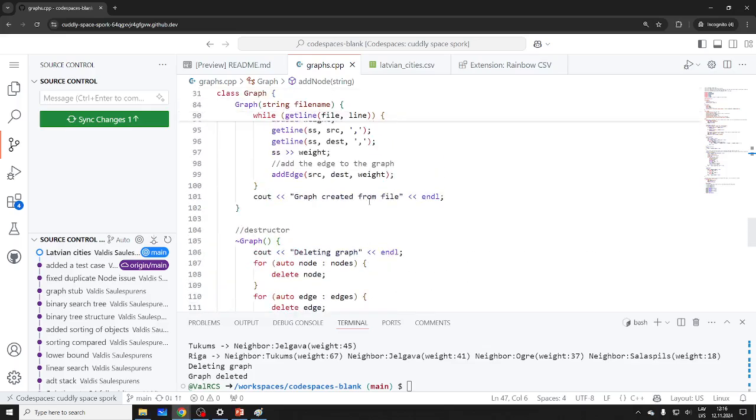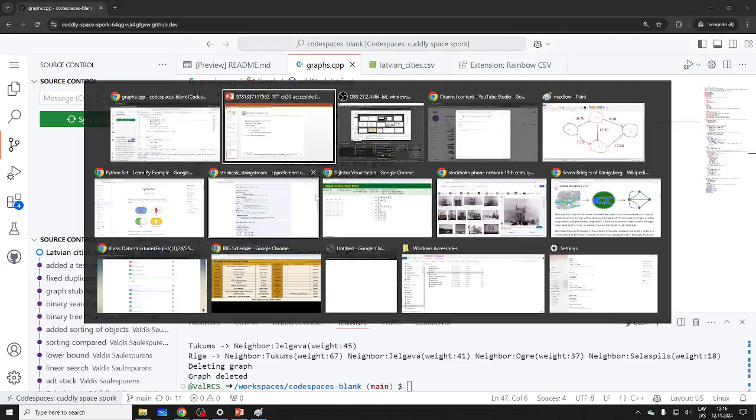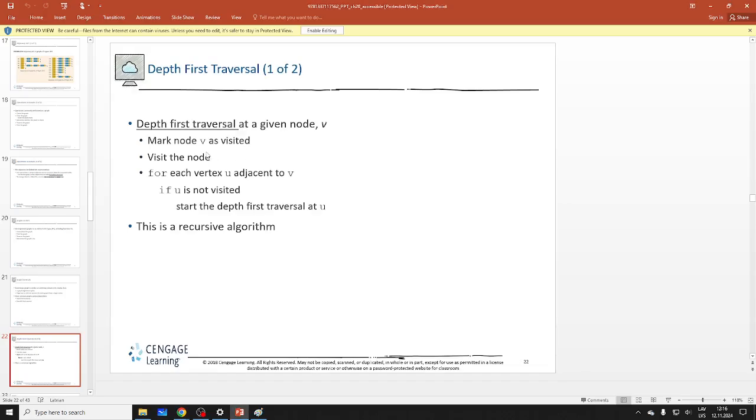Let's add a traversal, and typically we do it with a DFS, right? And this is an algorithm that should be in your brain, right? So we start somewhere. We do it recursively because for now it's easiest. We mark something as visited, we visit the node, and for each neighbor we check. We go whichever we find first and keep doing it. The idea would be, of course, to find whether it is connected.